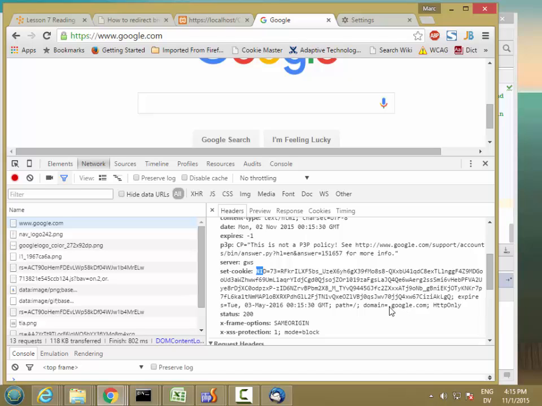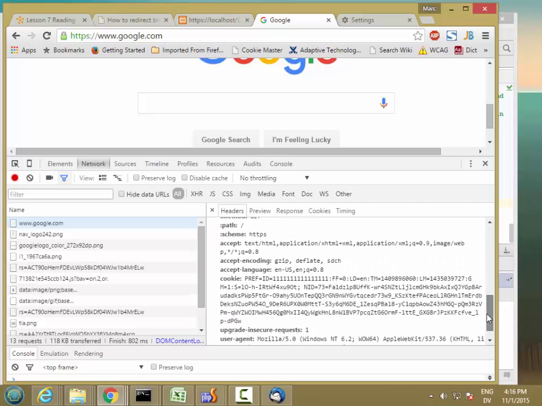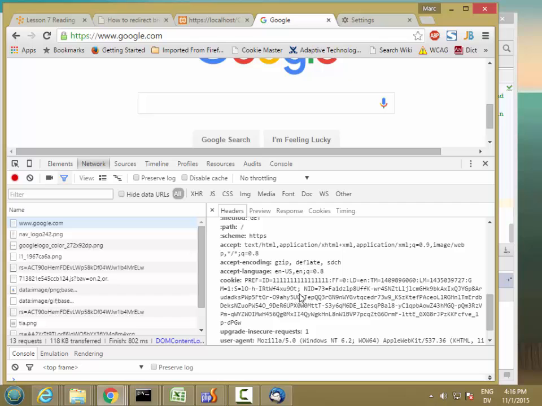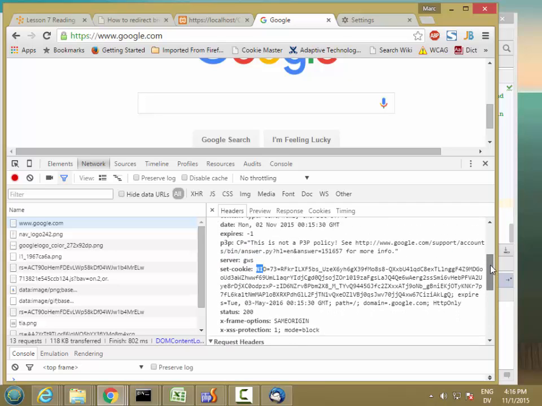So anything www.google.com or translate.google.com or whatever.google.com, any page under slash, this cookie is going to get sent along when I access the next page. So this is how the browser sends a cookie to the web server, and this is how the web server tells the browser to set a new cookie.